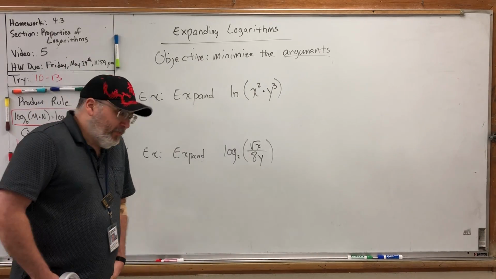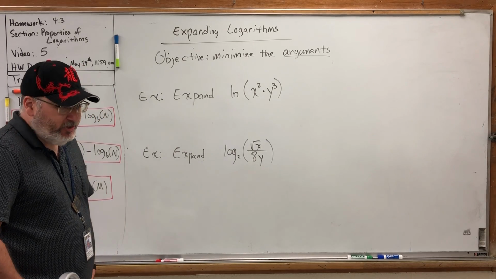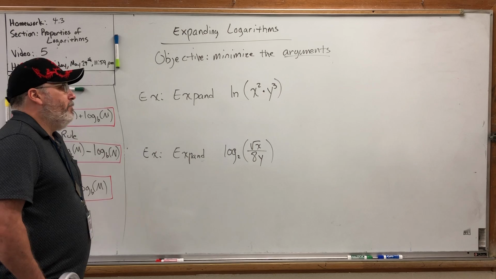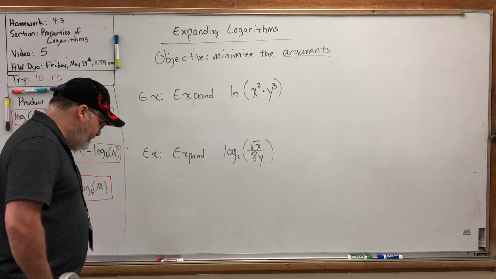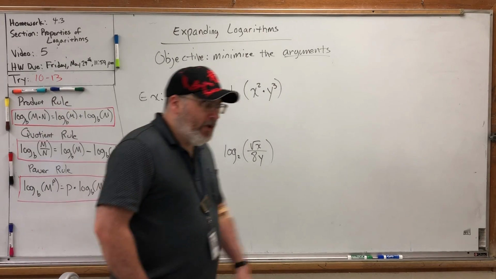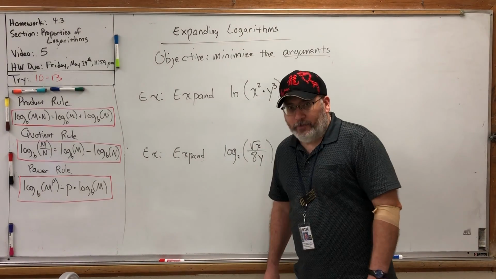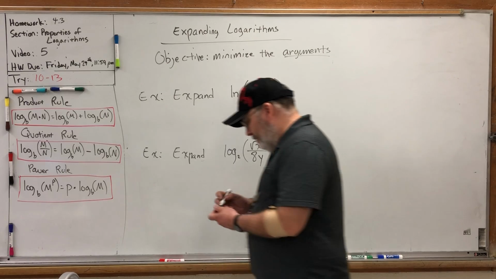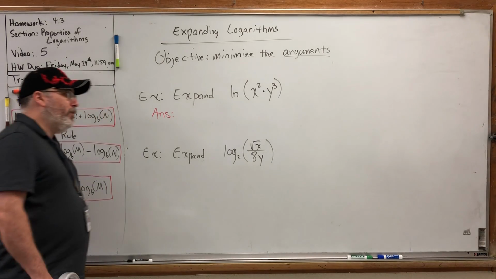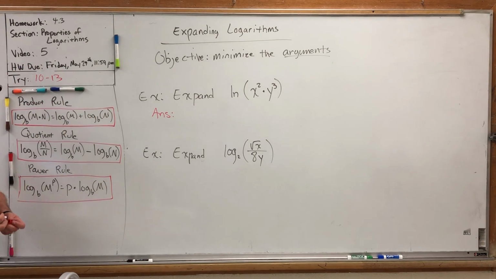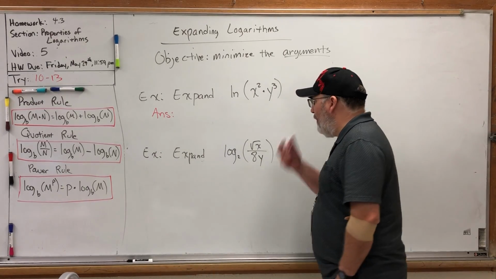So what that means is when we get to the next homework, we won't be expanding logarithms as much as condensing them. But again, the objective of expanding logarithms is to minimize the arguments, which really pays dividends in calculus. I'll go ahead and say it now, because in calculus, it's easier to do calculus to logarithms if their arguments are smaller. So how do we expand a logarithm? Well, in general, that means you're starting with one logarithm and you're going to apply one or more of these rules. For example, consider the natural log of x to the second power times y to the third power.